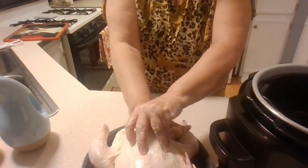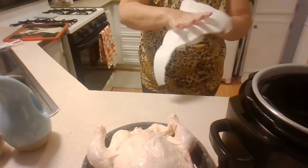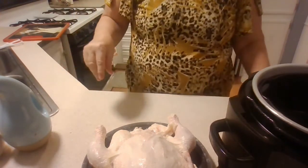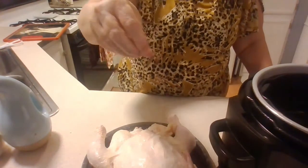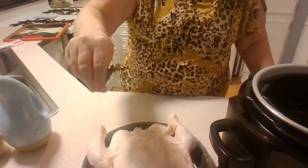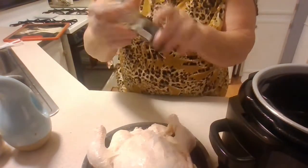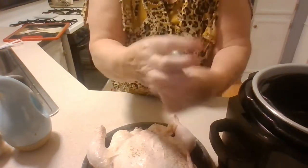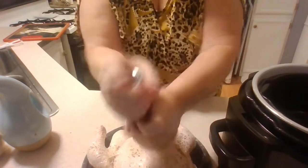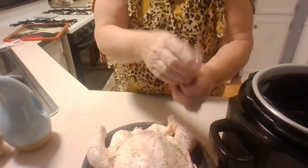All right, I have the garlic inside. You can put onion, you can put orange, you can put lemon. I don't want to waste water, but I also am trying really hard not to spread salmonella. All right, the next thing I'm going to do is I have some pink Himalayan salt, and I am just going to put that all over my chicken to taste. And the other thing I am going to put is some cracked pepper. That's it. I will put oil on it later, but right now I just want to season it a little bit.